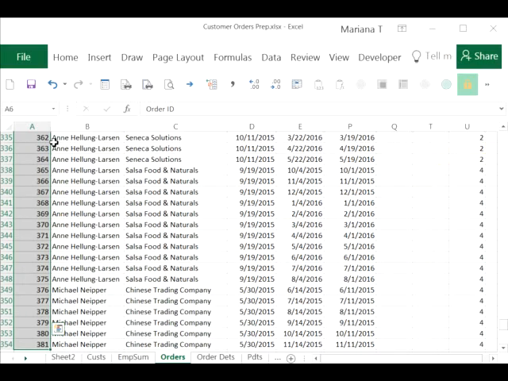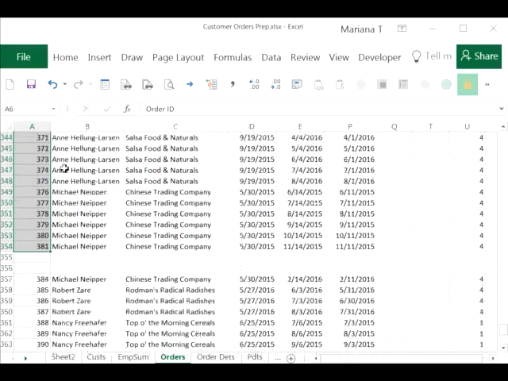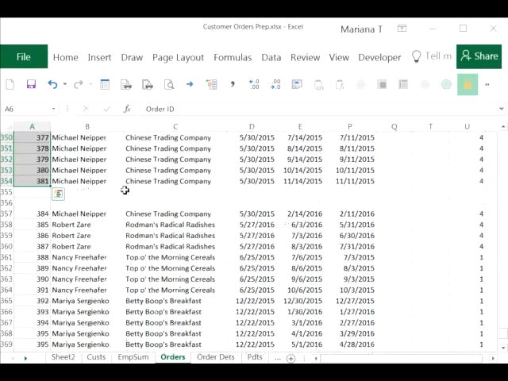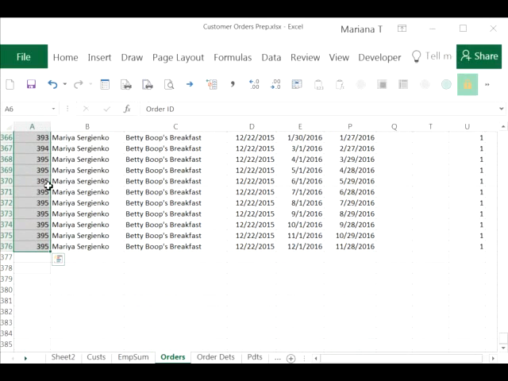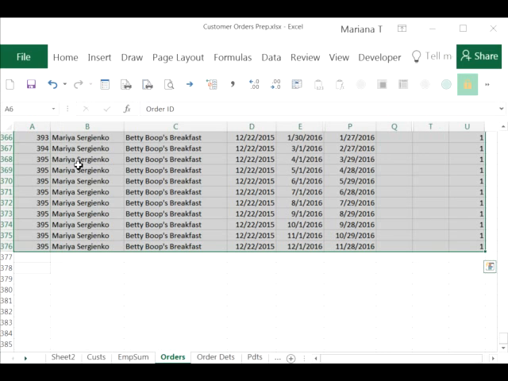So that jumps me to close to the bottom, but you can see I've got a couple of blank rows in here, so it's stopping there. So I'm going to hold down Control Shift again, and down arrow, and down arrow. So now I've been able to select the entire range in column A here. Now, without changing anything else, I'm just going to hold down Control Shift, right arrow, and you can see that's actually jumped me to the far right of my data.